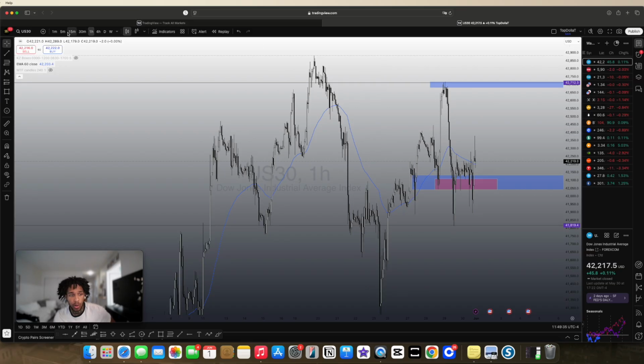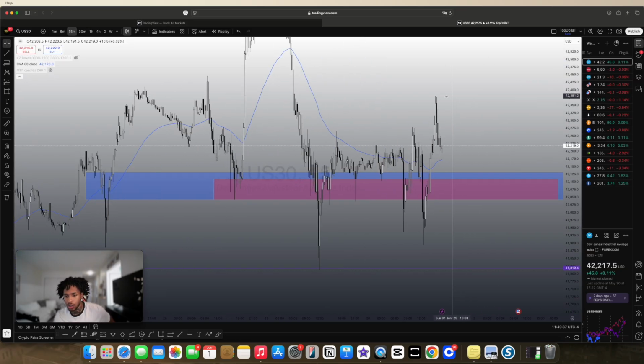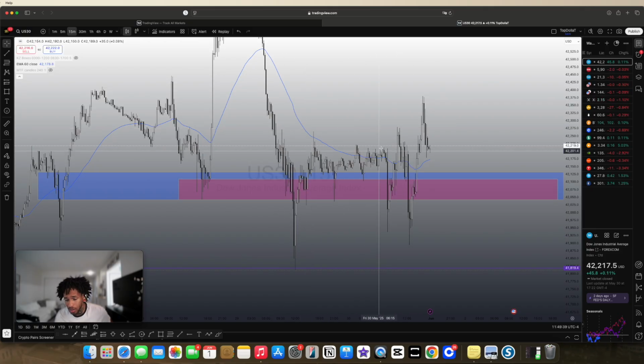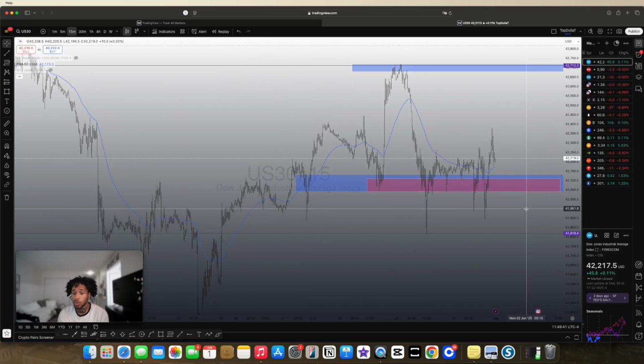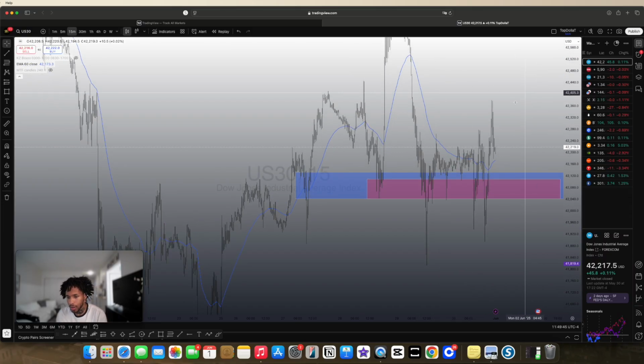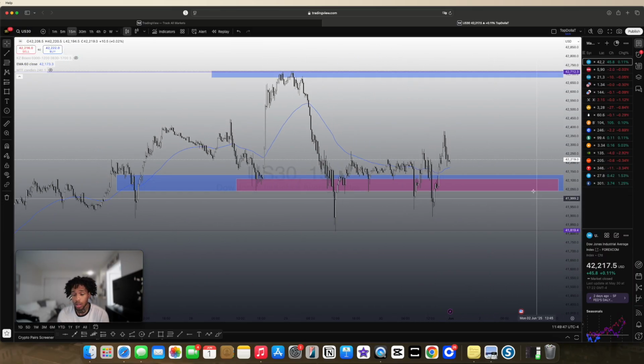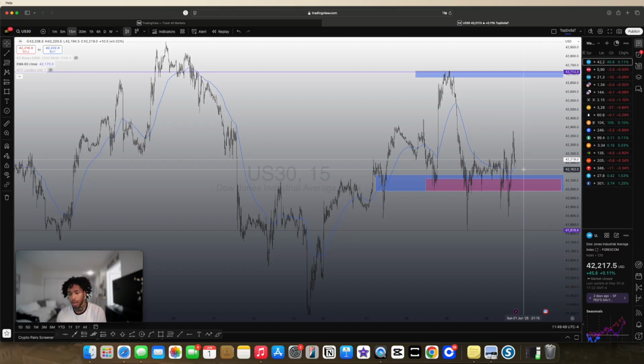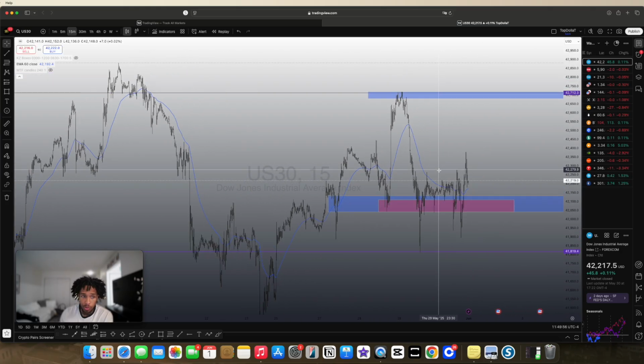What I'm going to do is go down to the 15-minute, and I'm going to just analyze structure. See, this market is very choppy right now, so there's not much structure. Usually when there's not any zones around, I'll go off a structure break and retest, things of that nature. Or even just the 1 hour zones, I'll look for me to take my entries off of. But being that there isn't any structure, the 1 hour and the 4 hour zones are the same. At this point, it's just a waiting game.